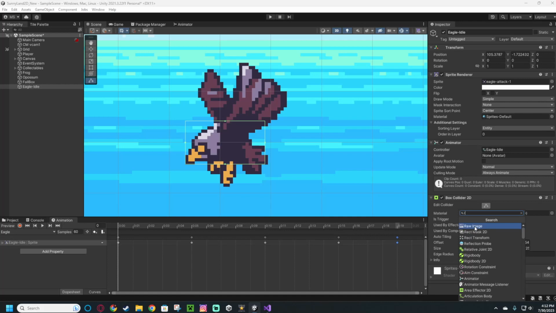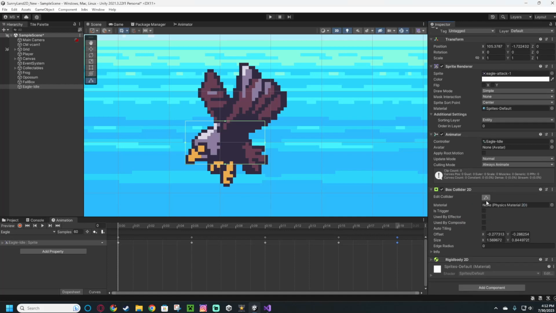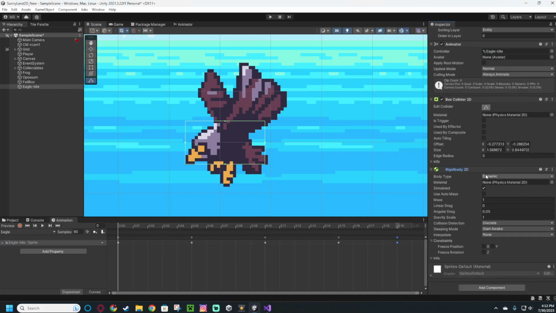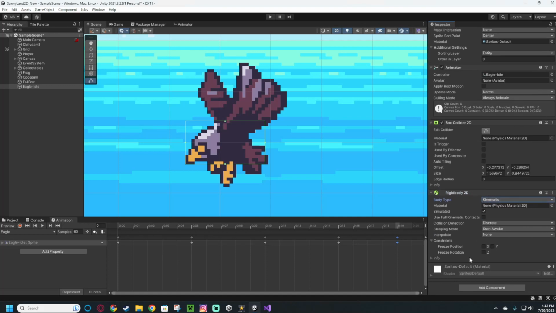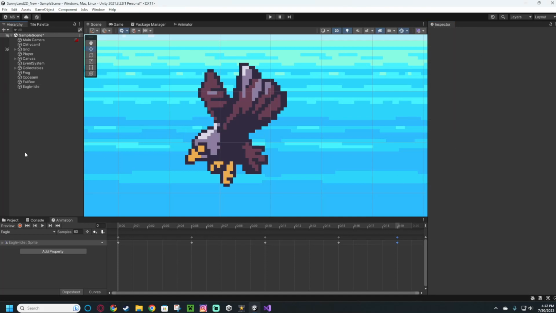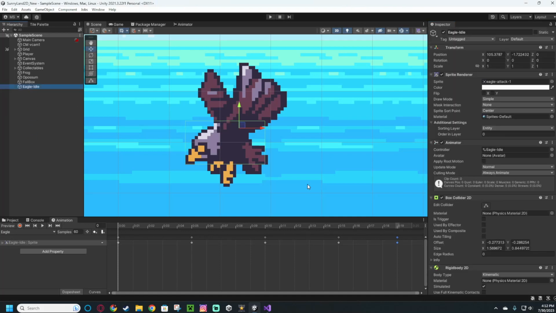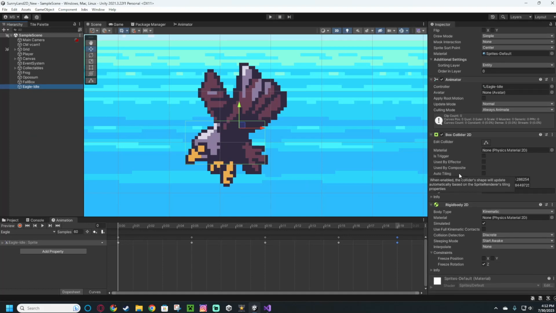And we are going to add a Rigidbody 2D and set it to kinematic, and it freezes the rotation. Why we're doing kinematic is because we don't want our eagle to fall down immediately.